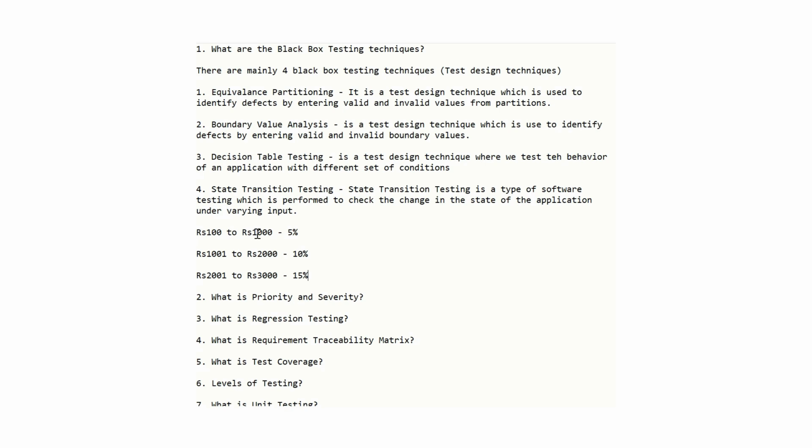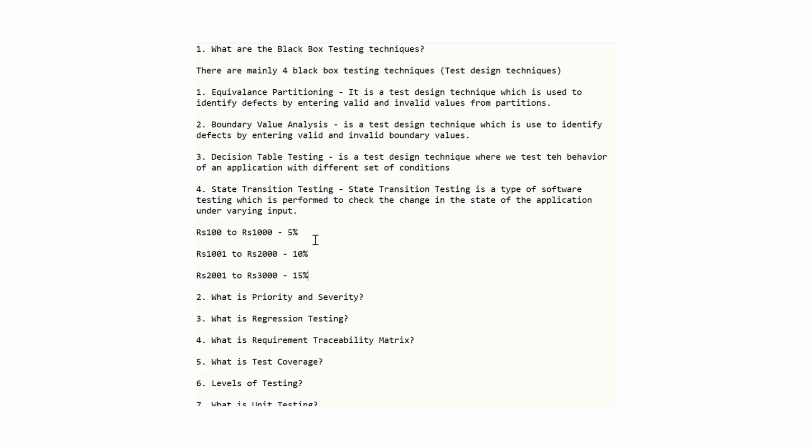If we are buying something and a sale is going on, for 100 to 1000 rupees the discount is 5%. Between 1000 to 2000 it is 10%. Between 2000 to 3000 it is 15%. So this is the discount we are getting.